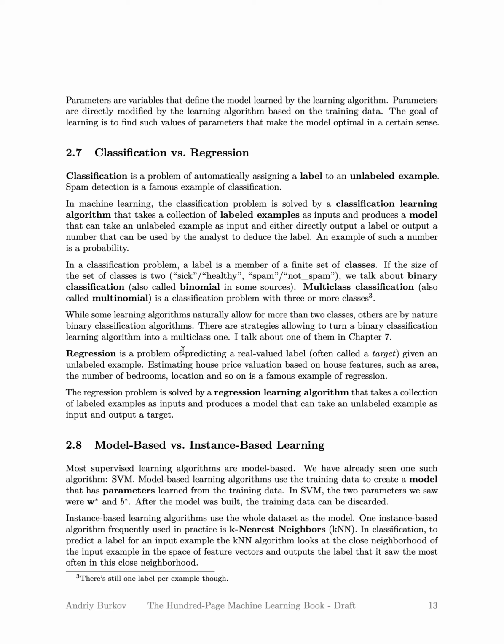Regression is a problem where you are predicting a real valued label, right? So for example, you're actually predicting an actual value, like estimating house price. That is a regression problem. So a regression problem is simply where you have a continuous variable, and a classification problem is when you have a categorical target value.